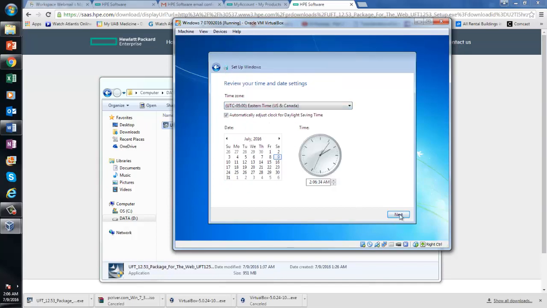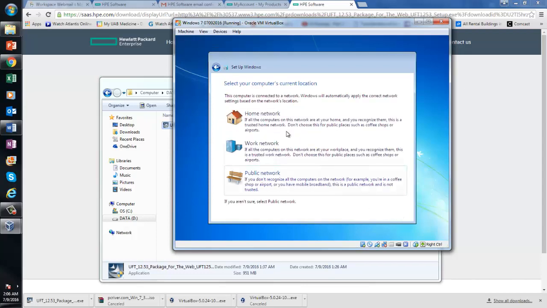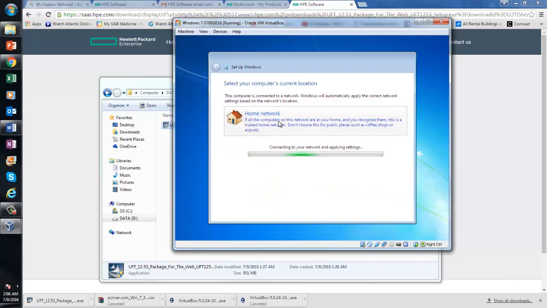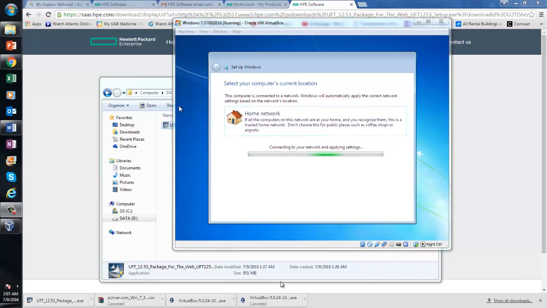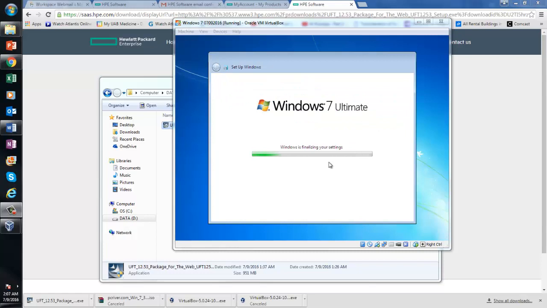This one, click next, and then I will say home network. So it is trying to get connected with the Wi-Fi.